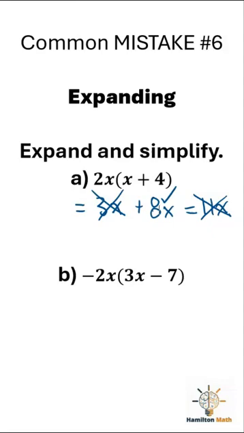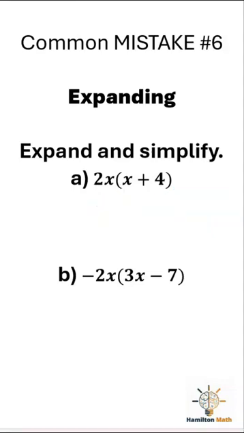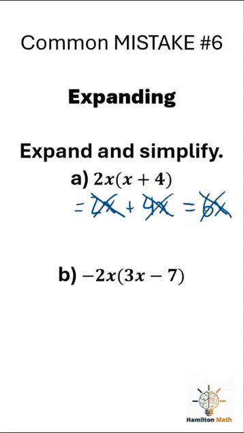Here's another thing students might do. Sometimes they'll do the multiplication of 2 times 1 properly, but they'll write this as 2x, and then they'll say it's plus 4x. They'll forget the 2 in front there. And so, again, this is wrong, and this is wrong in this case. And so they end up getting an answer of 6x, which obviously is also incorrect.